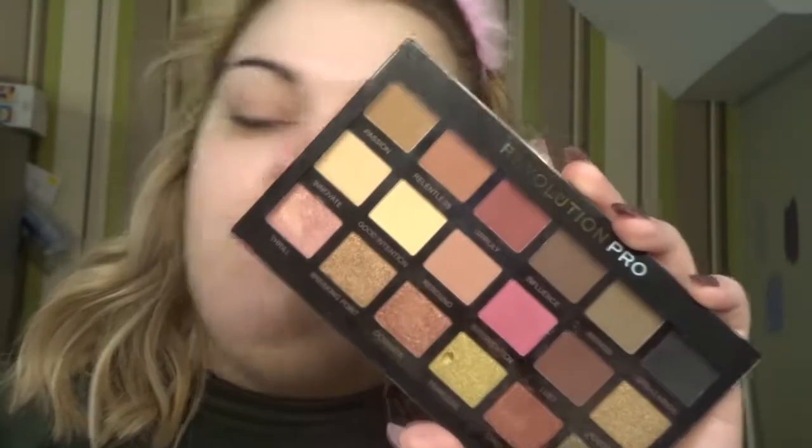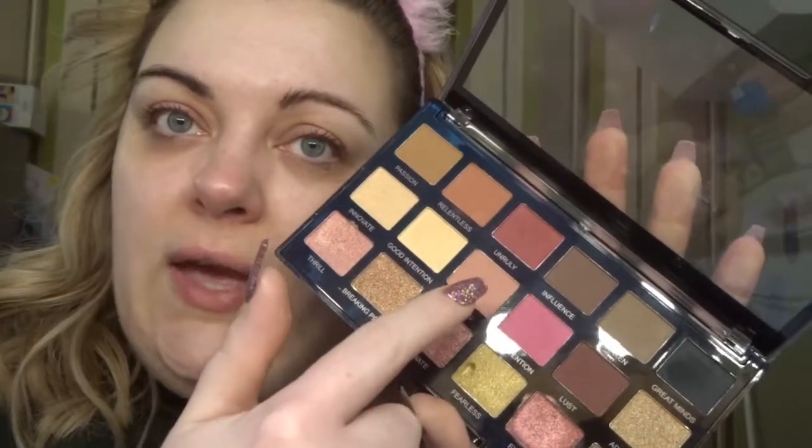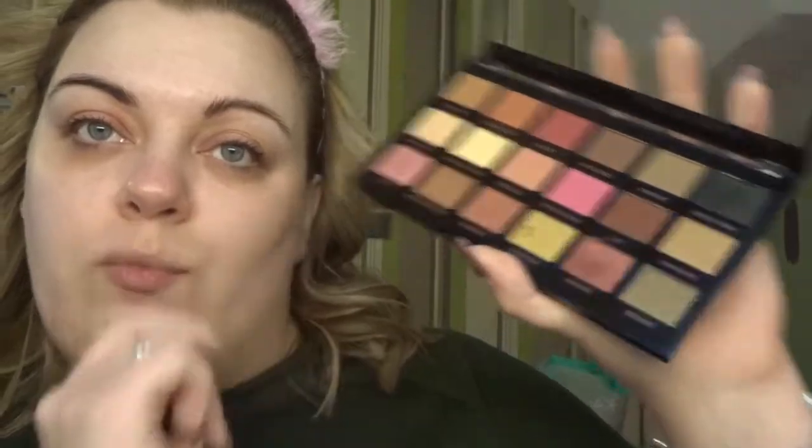which was my New Year's Eve look, and I created it using this palette, which is the Revolution Pro Regeneration Revelation. I actually got this for Christmas and I love these colours. I used a lot of the duskier pink colours, and I used this colour, this colour, and then this colour just topped over it at the front of my eye, not the inner corner but the first corner of my eye. So yeah, I used that for New Year's Eve and you all really seemed to like it over on Instagram.